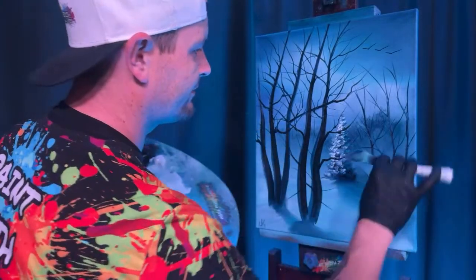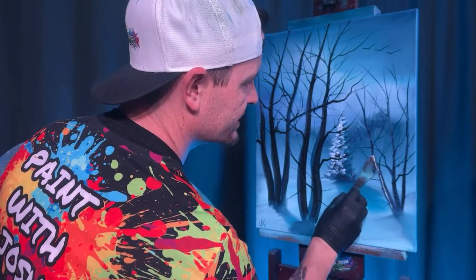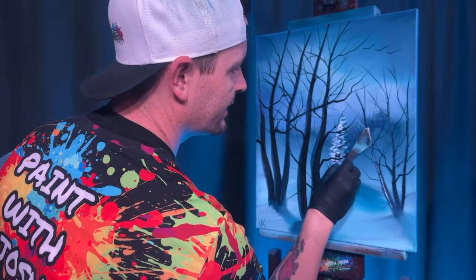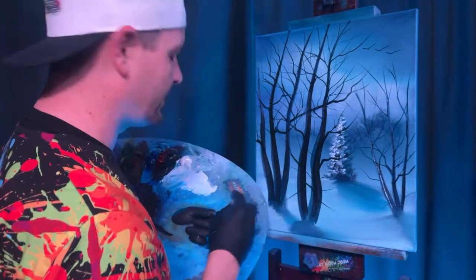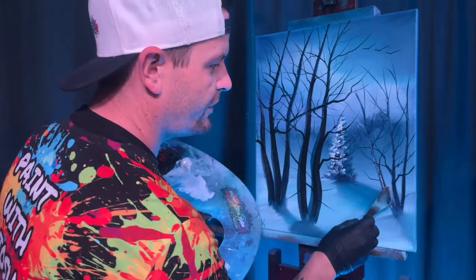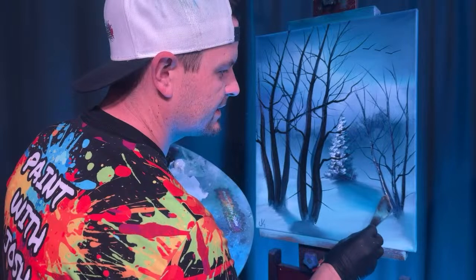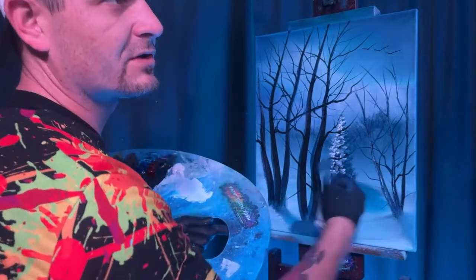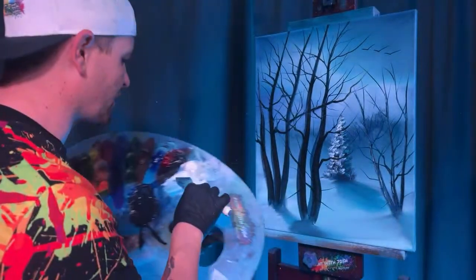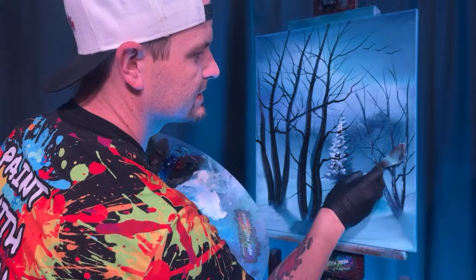We're going to take a little bit of our titanium white, and just touch on the outside of our tree trunk, not trying to cover the whole bit. I don't want all the darkness to go away. And it doesn't have to be the exact amount of white all the way up the trunk, right? Again, the thick titanium white, not the liquidy stuff. The thick stuff makes the bark. You tap over it. If it's too thick, you can tap over in certain areas, and it'll kind of create that barky feel. Right? Same little bit on this guy, just in different places.